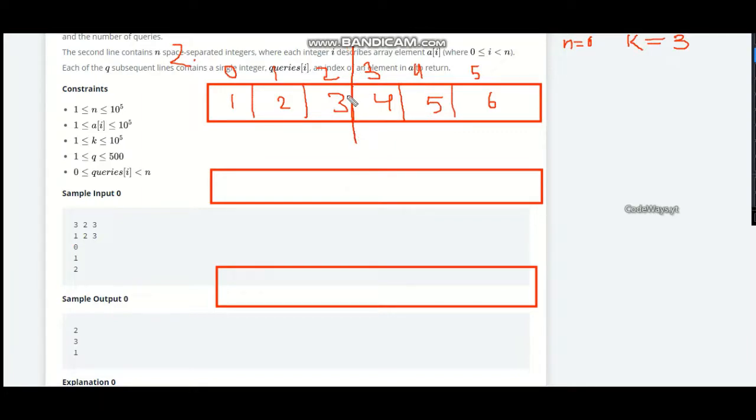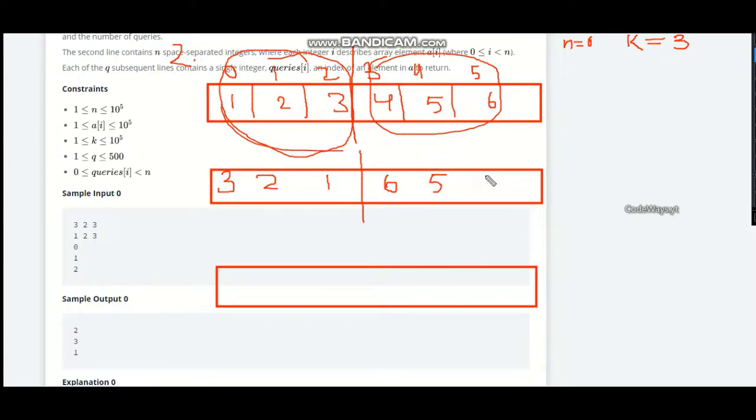We'll separate it: this front part will be separate from the back part. This is a divide and conquer approach. Individually, we will reverse this part, and it will become 3, 2, 1, and this will become 6, 5, 4.